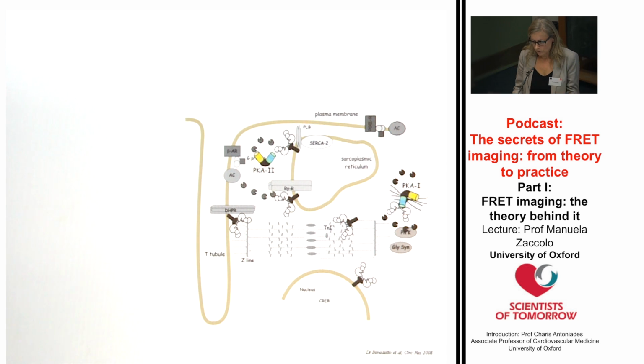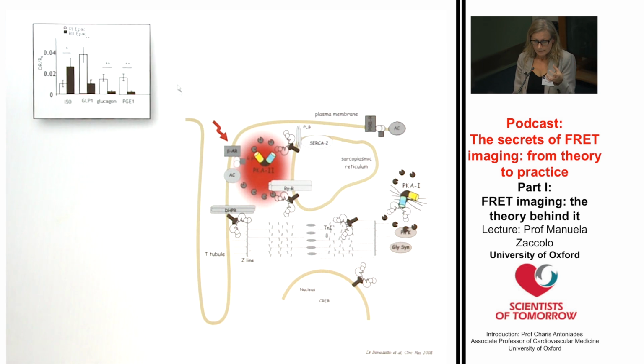And so by then using these two differently targeted reporters, we stimulated the prostaglandin receptor, and we found that the cyclic AMP signal generated in this way was detected predominantly by the sensor targeted to the PKA type 1 compartment, whereas when we activated the beta adrenergic receptor, the cyclic AMP signal generated was detected by the sensor targeted to the other compartment. And this is summarized here. So in other words, activation of different G protein-coupled receptors was able to generate microdomains of cyclic AMP in different sites within the cell.